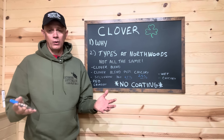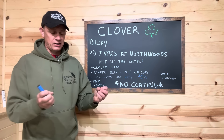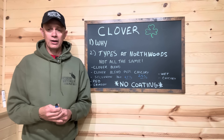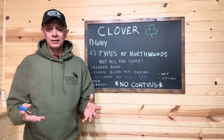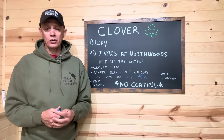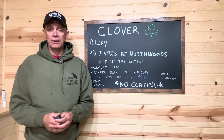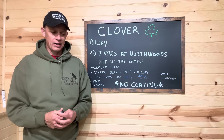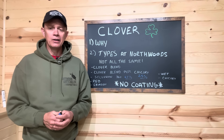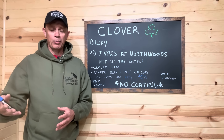What we did last week — we've got a fall forage sandy soil plot, the rye's coming back — we seeded right into that right before two good rains, and I can already see the clover starting to crack and pop. We're going to either go mow the rye or go spray clethodim and then just leave that thatch layer, and the clover is going to come up through that. So if you've got a cereal grain coming back from last year's food plot, you could probably seed right into that before the rain. It's very easy to do clover if you've got a well-prepared food plot.